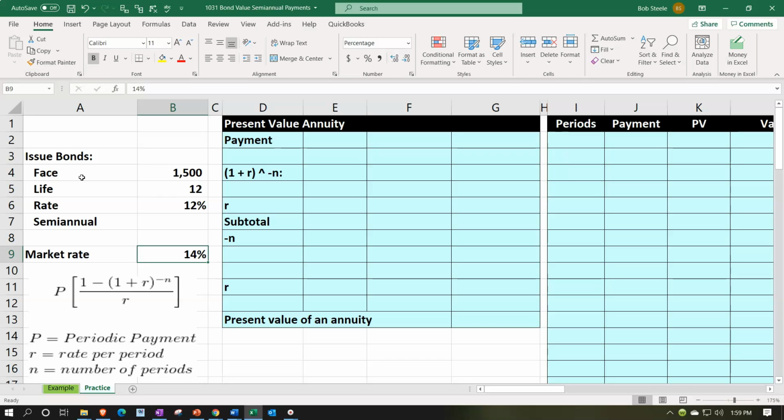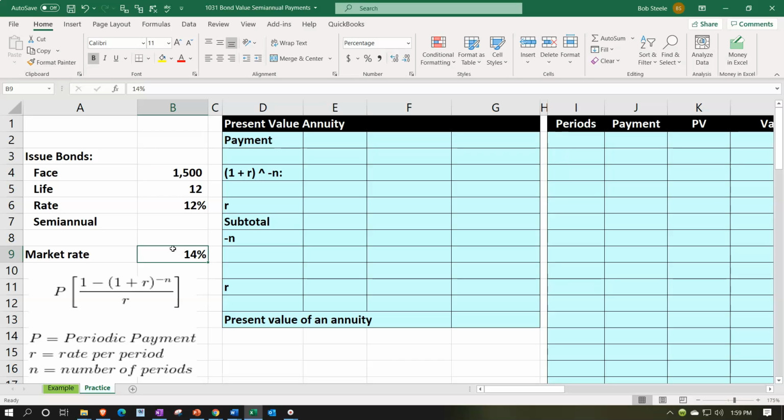As we go through this calculation, due to it being semi-annual, we need to be careful about the life, which would be 12 years, but if we think of periods in terms of semi-annual or 6-month periods, it would be 12 times 2, or 24. And the rates, normally given as yearly rates because those are easier to give, since monthly or semi-monthly rates start getting small. If we break it down to a semi-annual rate, we would have to take those rates and divide them by 2.